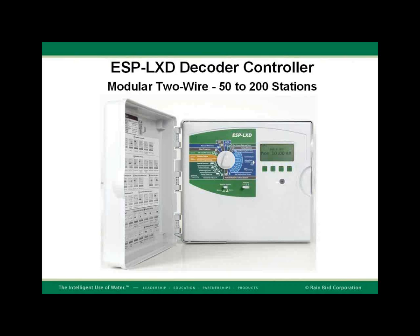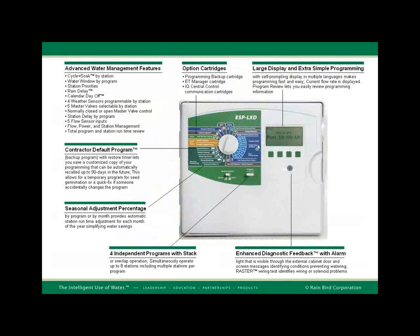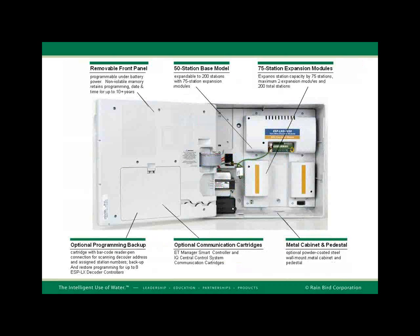And these are examples of decoders. And again, the same feature set that you would get with the traditionally wired is available on the two-wire decoder. And then this is showing, I have a quick question. Sure.